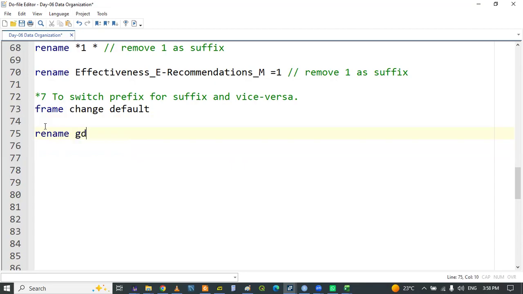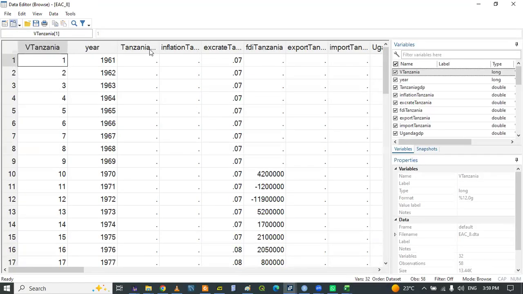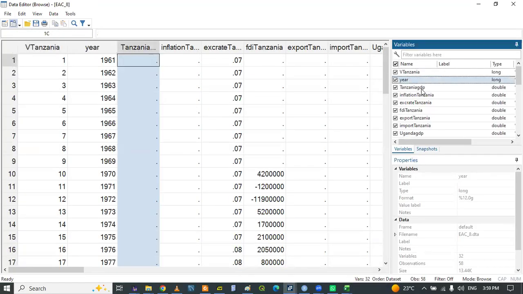Whatever start with GDP, I need GDP to come at the end. You see here, GDP star. Now I put a star GDP, which means here GDP is a prefix, but here GDP is a suffix. So you'll see that now we have something like this: Tanzania GDP, then Uganda GDP.